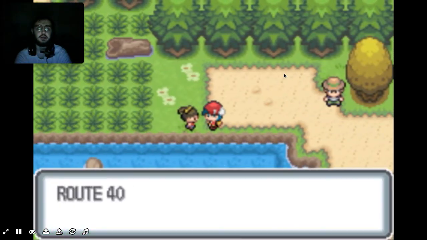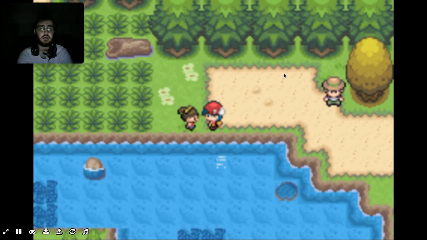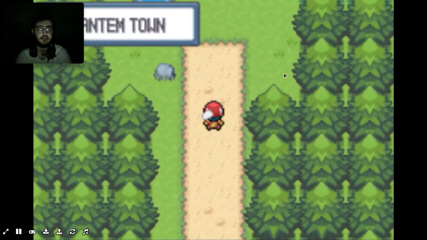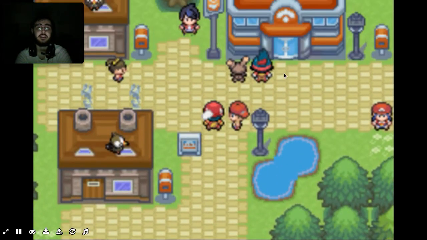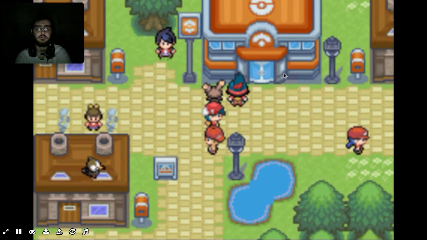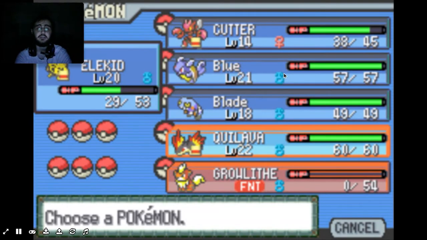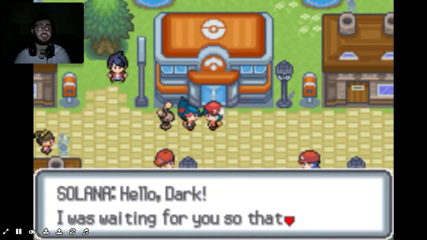Alright, hello. "Route 406 is a large swamp. Be careful, many trainers have gotten lost in there." Well, that's never good. Voice crack. Oh my gosh, that close to a town. Really? I could have got here, but that's okay. Is that a... Oh, that's probably that person with the bunnery. Great. I have like a really beaten up team though. Can I just... Oh, I can't just go in here. Great.